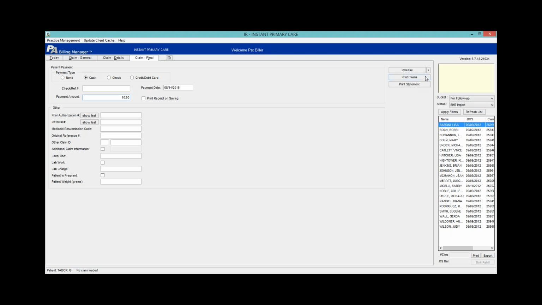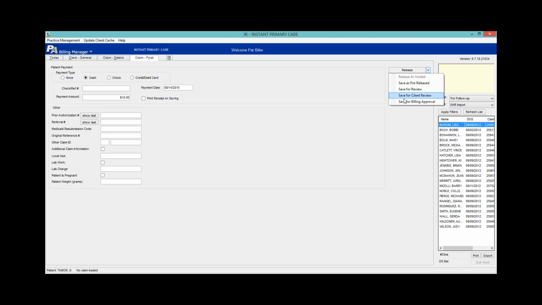Now you do have other save options. Instead of just saving the claim and letting it go out to the insurance company, you can pre-release it and save it as like a hold status for you to come back and finish later. Maybe I had some coding information I want to confirm with my provider, or some insurance information I wanted to confirm with my patient. Whatever the case is, I want to save this claim in the system, but I want it to be on hold. I don't want it to go out and queue the insurance company. That's what these other save options are: pre-release, for review, client review, bill and approval.